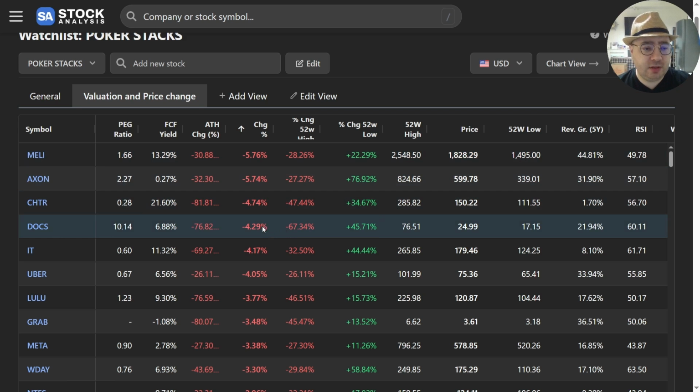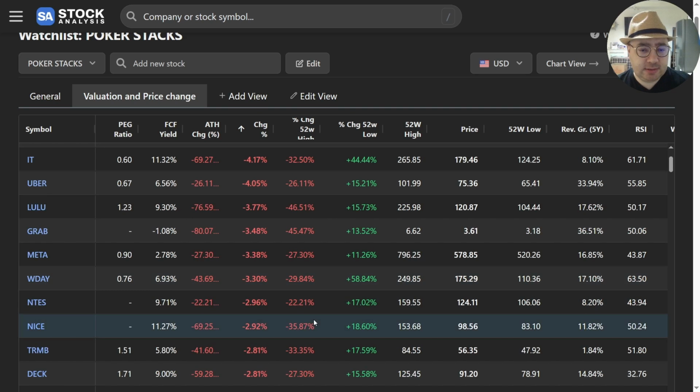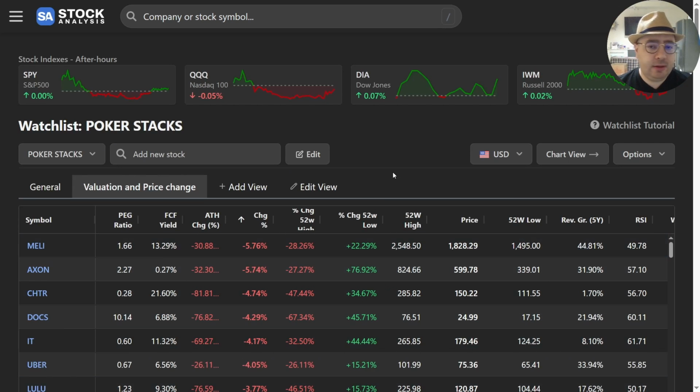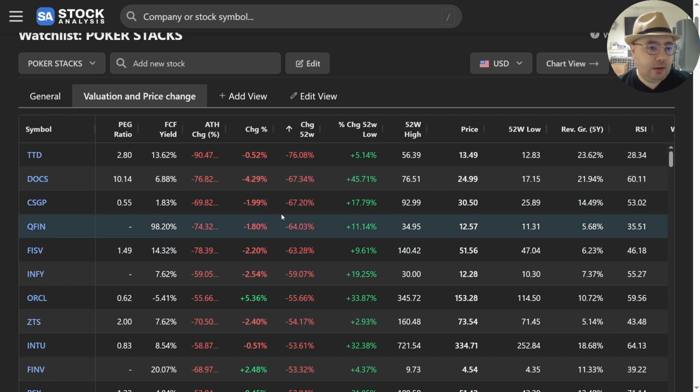What else is looking nice here? Doximity also jumped a lot. Uber Technologies is interesting. Meta is down almost a third from the all-time high, and it only jumped 11% from the lows from 520. Let's see here. What else? So yeah, I'm just keeping up with my portfolio. Nothing that screams a buy right now. 52-week high, let's see. The Trade Desk, Doximity. I already have a bunch of money in all of these.